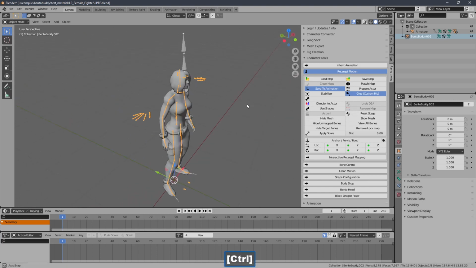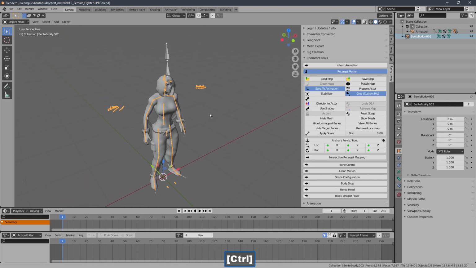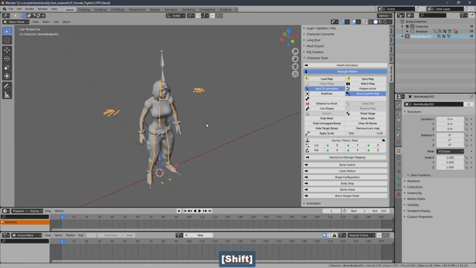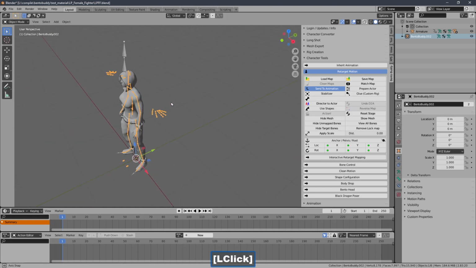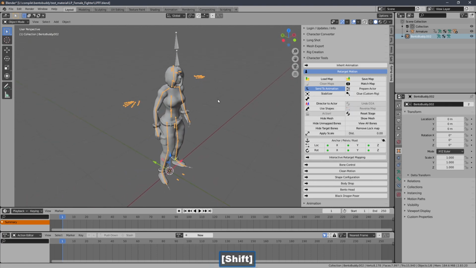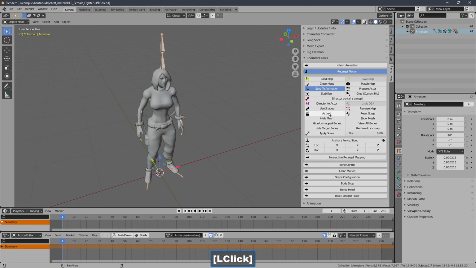Now this is only good for animesh or custom rigs, very custom rigs where you're controlling all the animations. But if you're going to use existing animations in Second Life, you're going to have to do without the glue, and you'll have to set a T-pose. I'll show how that's done a little later. So let's reset the stage.